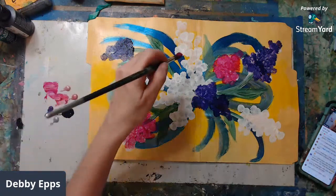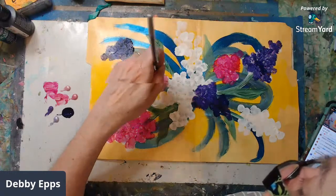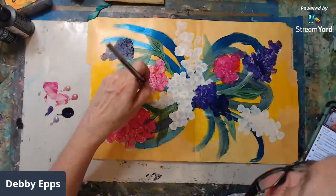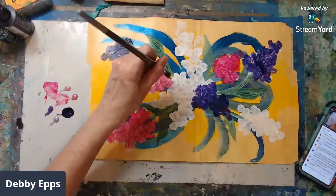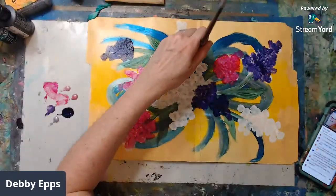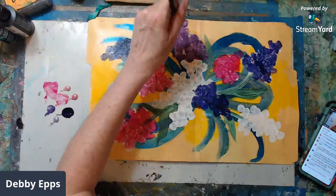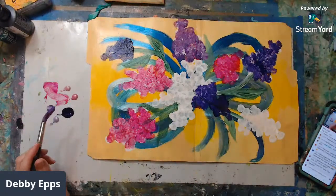Okay, let's go. And I'm putting the paint on really thick. I'm not sure I like what I'm doing, to be honest. I don't know if it goes with my inside of my cover like I want it.